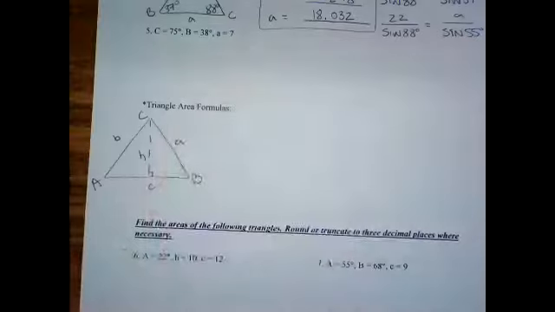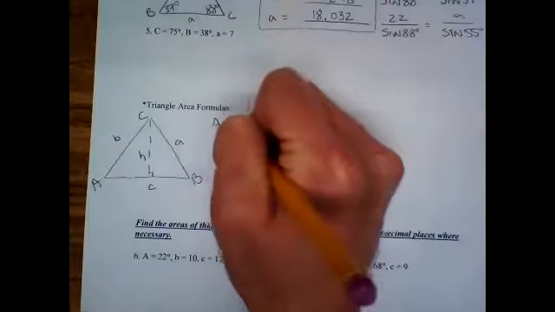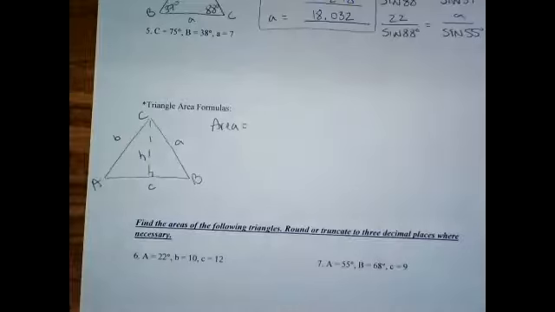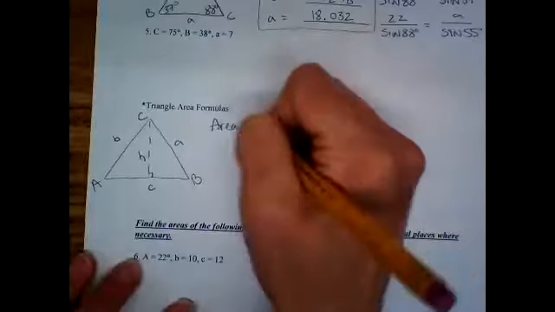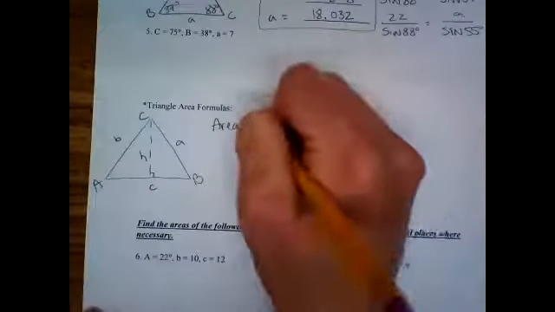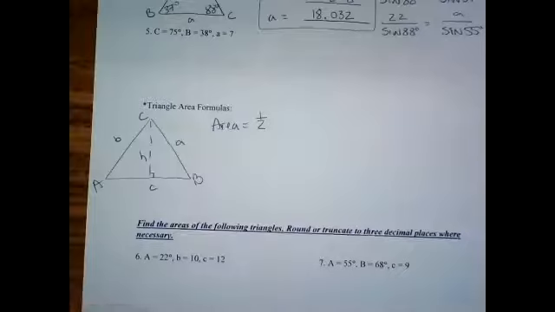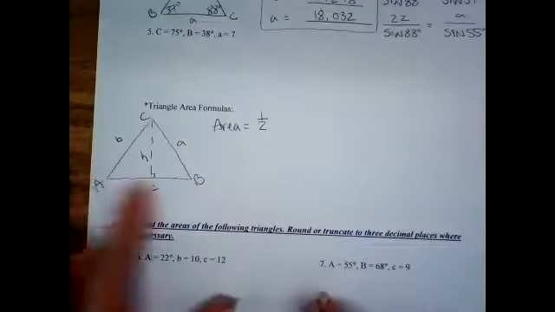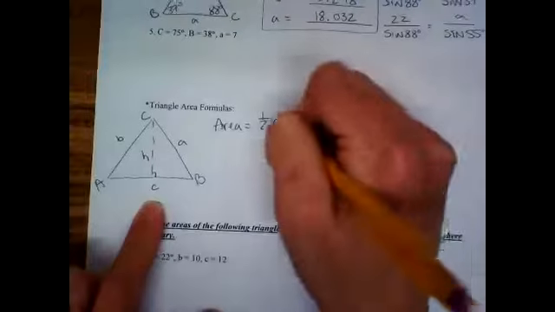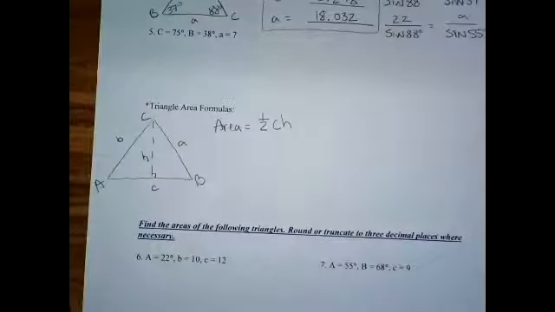I'm going to tell you if nobody knows, but does anyone know the area formula for a triangle? Either from geometry or just being alive. Like, does anyone know how you get the area of a triangle? No. Oh, there's a 1/2 in it. Yay! 1/2 base times height. So 1/2, what's the base of our triangle? C, and then times H for the height.